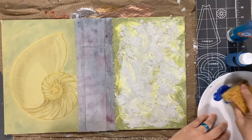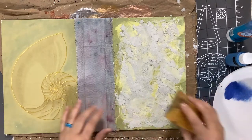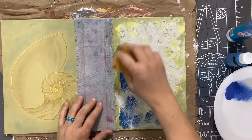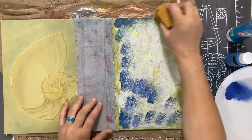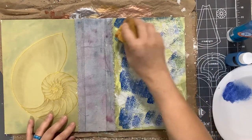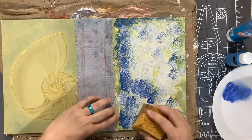if it's too bright, which I'm pretty sure it's gonna be, then I will knock it back with some other color, gray, black, something like that.